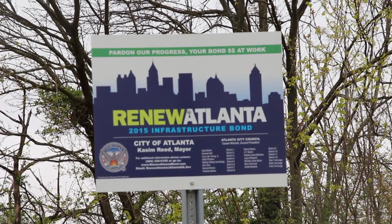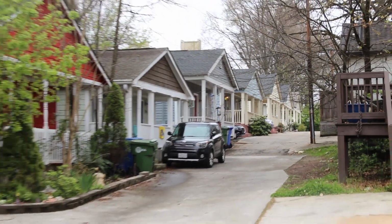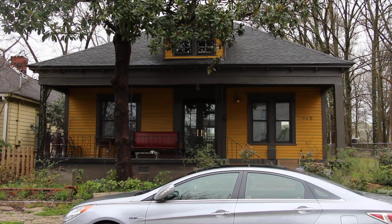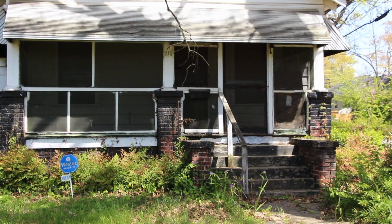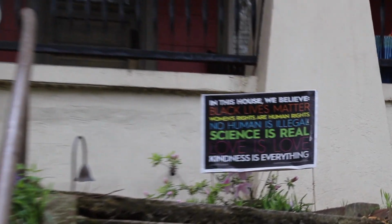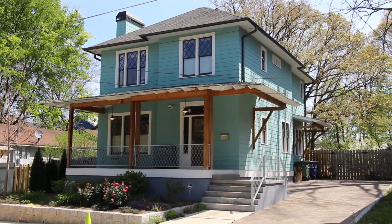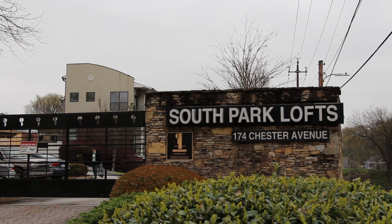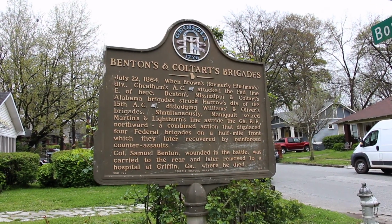The neighborhood became part of the city of Atlanta in 1909 and was an almost entirely black neighborhood for many years. When the railroad closed in the 1950s, Reynoldstown began to decline as residents moved out. During the 90s, people of all backgrounds began moving back in as the Atlanta area began to gentrify. Today, it is a diverse and thriving neighborhood that is still connected to its history and culture.